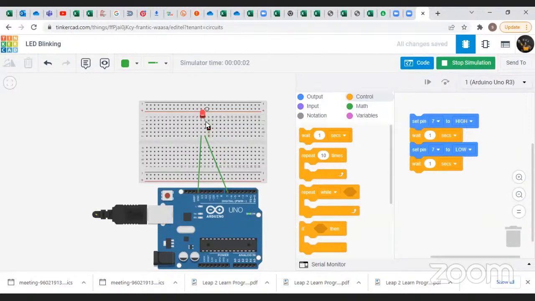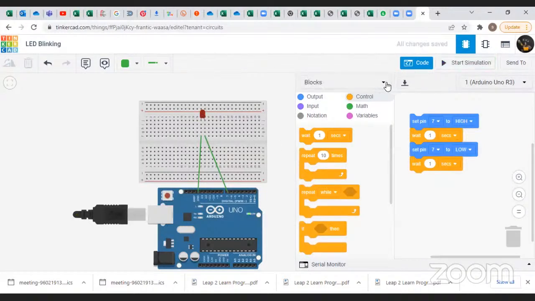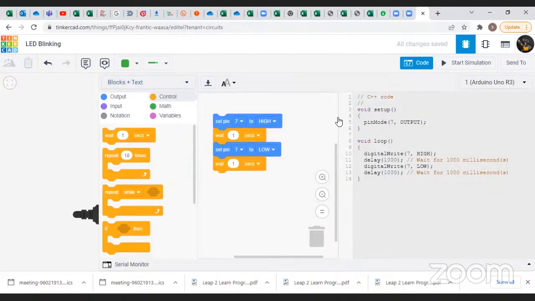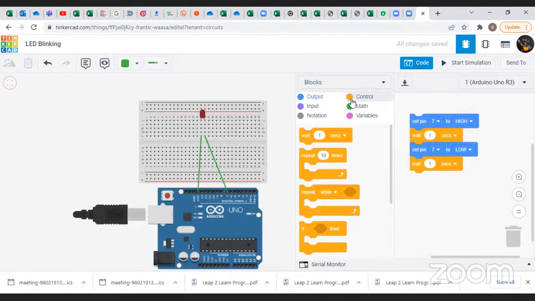See, the LED is blinking. This is a simple code. You can also see the text code here, both block code and text code. Most students will know about text coding. In our Arduino software we can do this text coding. In this block coding we have taken only 4 blocks, and it is automatically converted to text code. If you want to do text coding, you can do it here, or otherwise you can select block coding. Okay, the simple coding.